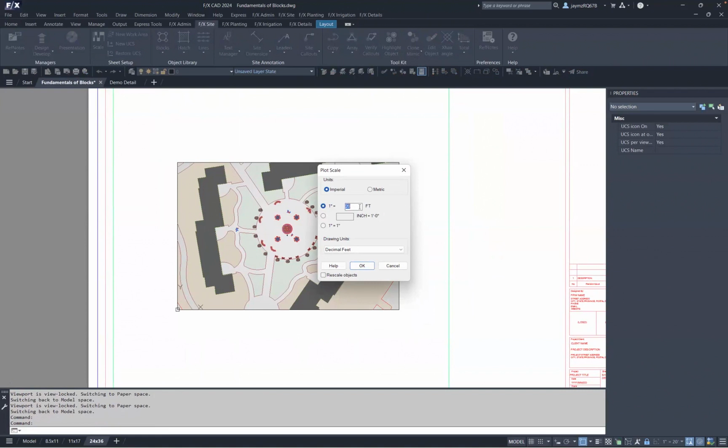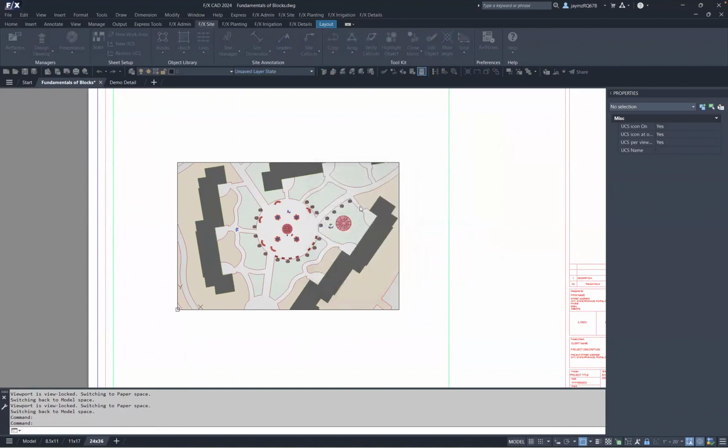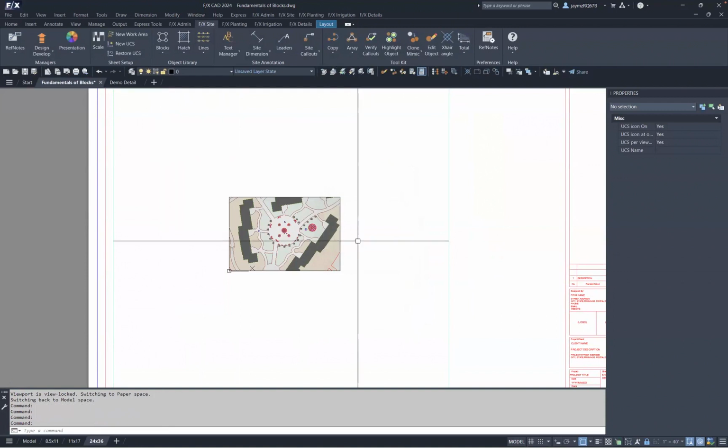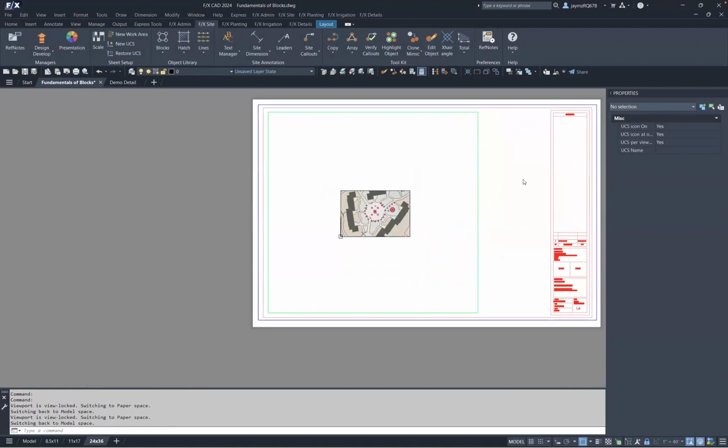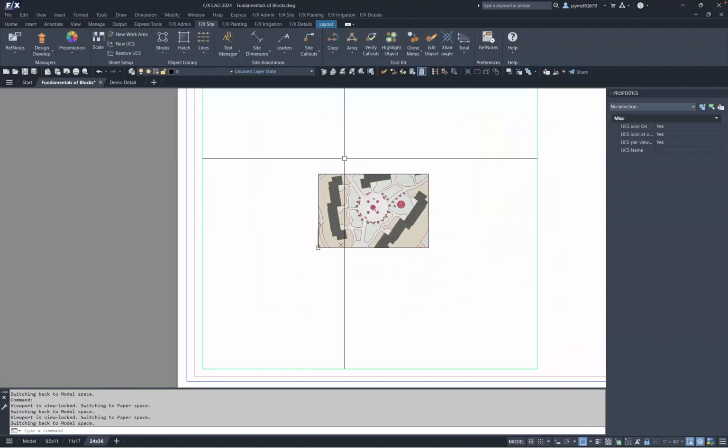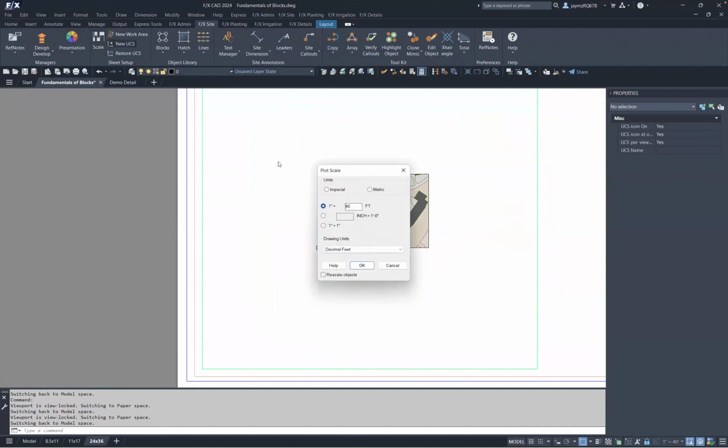So to show you the difference, if I switch this to 1 inch equals 40 feet, and I say yes, I want to activate my viewport scale, you can see now it shrunk by that amount because now 1 inch is equal to 40 feet. So what we'll do is go back and leave it at 1-to-20 for now because it's a pretty common viewport scale.